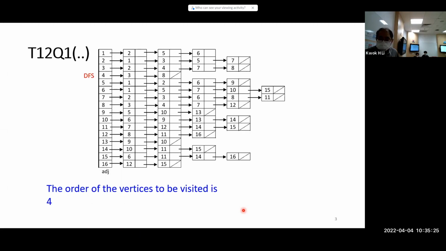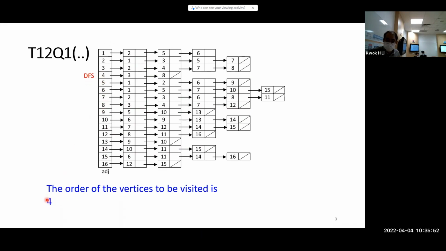Okay, so first of all, we should be given the adjacency list. From every node, you can go to visit the nearby nodes here. So you know the starting point 4. It can be changed to other values.